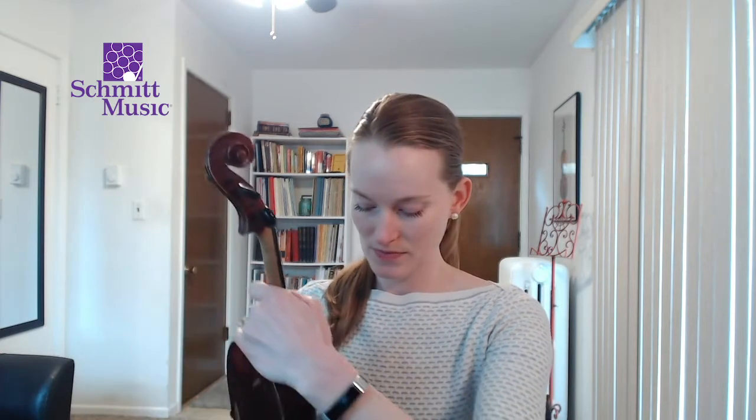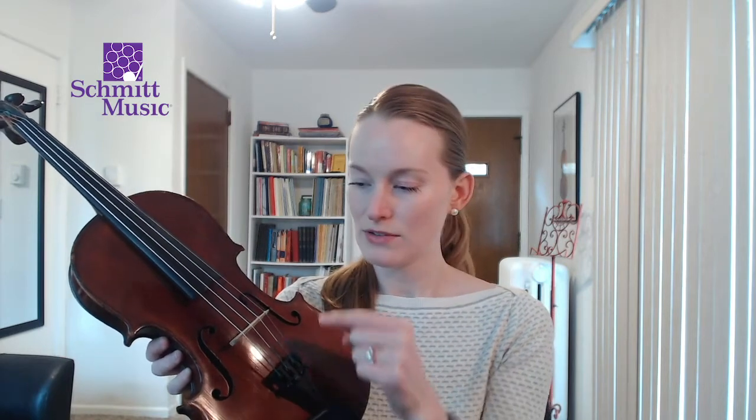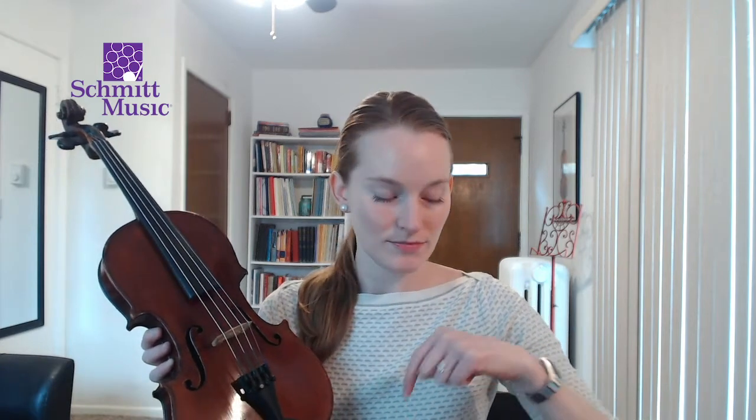If you need to lower the pitch, then you would turn the peg towards you. With the fine tuners, the only rule to know is righty-tighty, lefty-loosey. If you turn to the right, that's going to tighten the fine tuner and tighten the string. Tightening the string makes the pitch go up, so that'll make it go sharp, or if it's flat, that will help fix the problem. If you go to the left, that'll loosen the string, which will make the pitch go down, which is what we want if the string is too sharp.